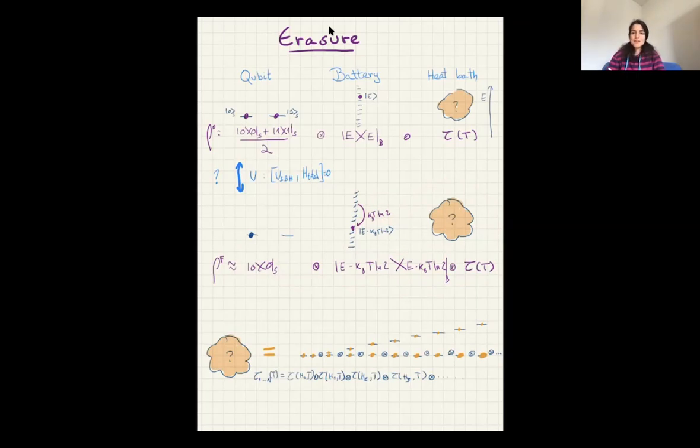Okay, so now finally we have the tools to look into this heat path. We know what a thermal state looks like, but we still need to define what the Hamiltonian is that we're going to use. Let's not call it a standard Hamiltonian, but the idea is that I could put whatever Hamiltonian I want here, and it's always going to thermalize. That's my idea of having an atmosphere at some temperature.